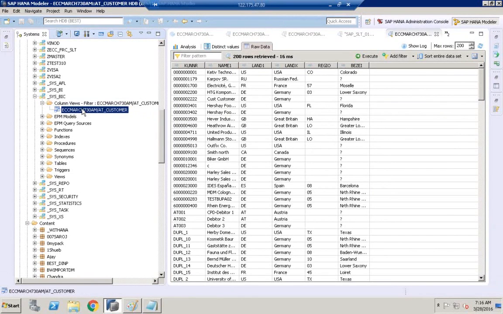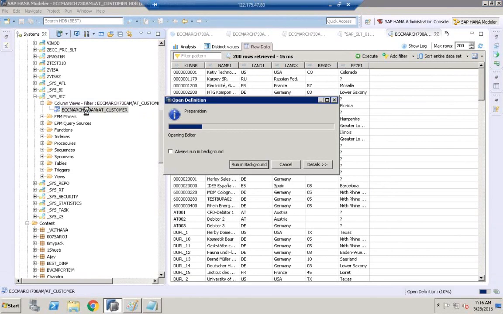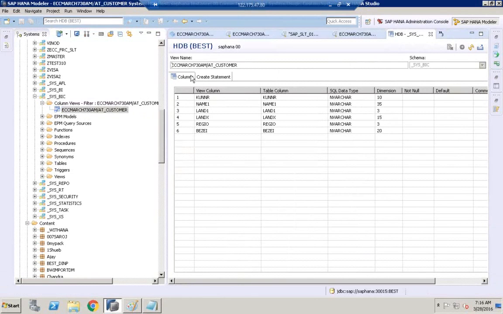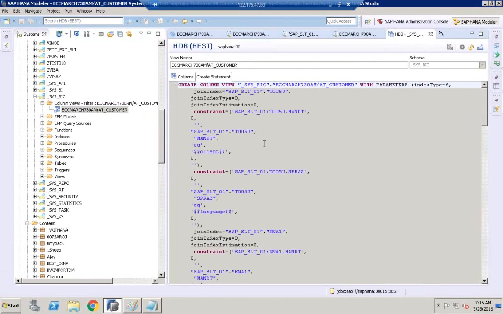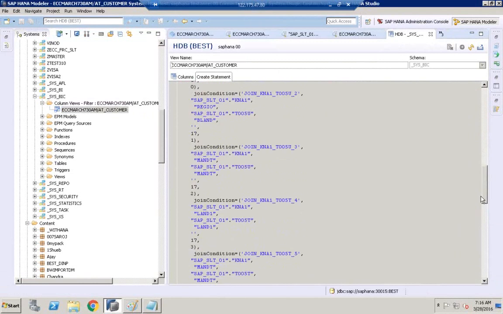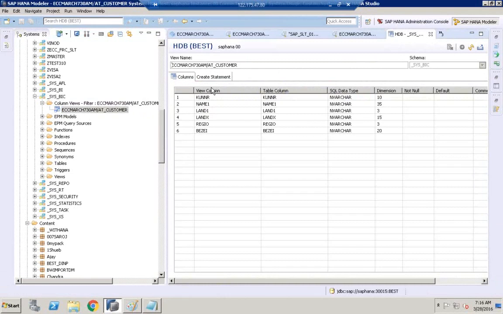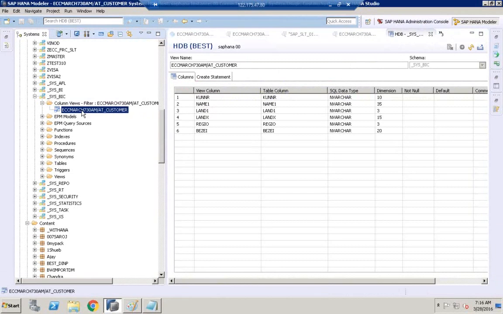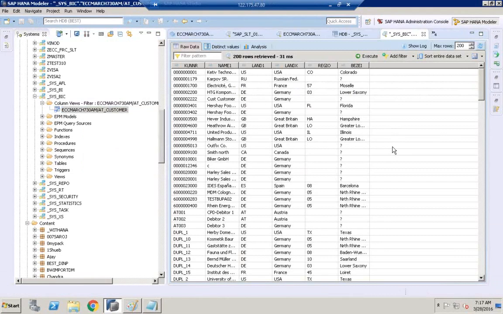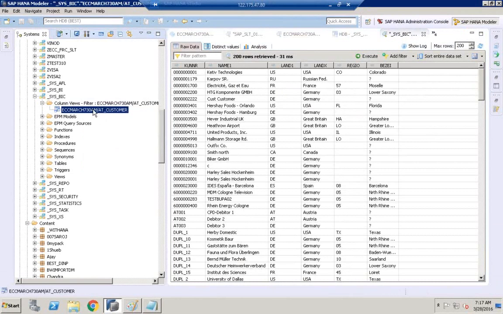Now, once we have this column view, double click on the column view. Here we see columns and create statement. So this is the statement that is generated by the system. And this is the output based on my modeling. When I right click on this column view, I open data preview. I can see data preview right away here. So this is the data. So whatever I see in the attribute view, we can see this in the column view.